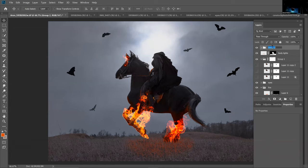Alrighty, let's call these guys bats. And again, because we're working non-destructively, I might go back in and move these guys a little bit more or whatever, but it's looking not too bad for now.